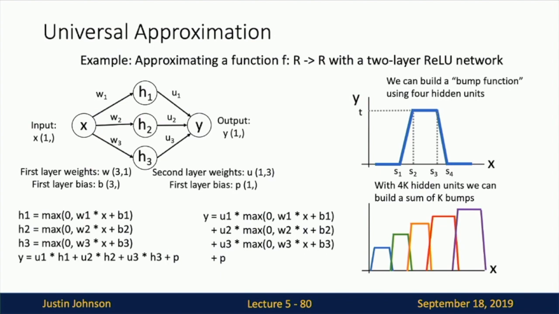And once we have this freedom to position bumps wherever we want, then we can position the bumps in such a way that they perfectly approximate any type of continuous function that we want over this domain. And now you can imagine that to increase the fidelity of our representation, we need to make the bumps narrower and maybe reduce the gap between the bumps and things like that. So then you can imagine that we can add more and more bumps to get better and better approximation to any underlying function by using wider and wider neural networks.